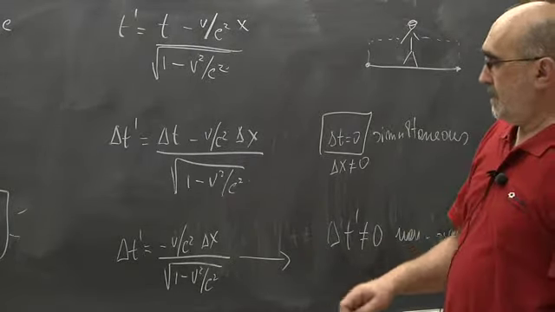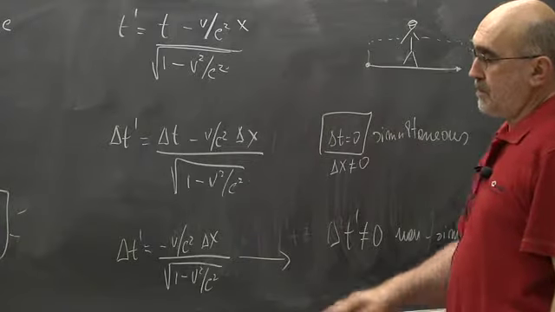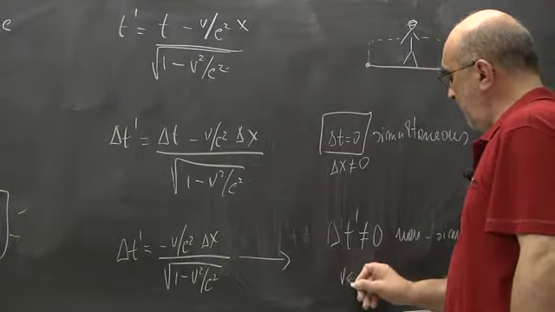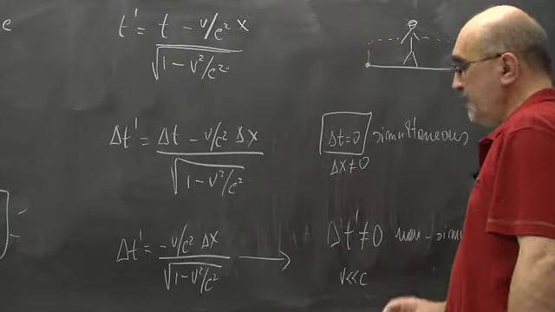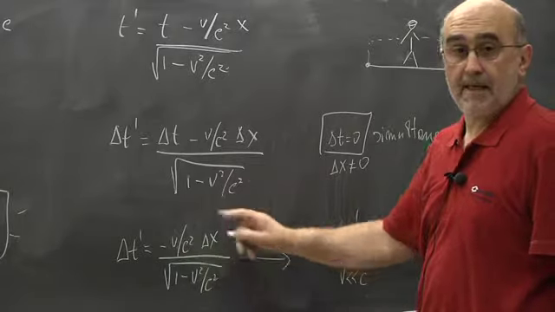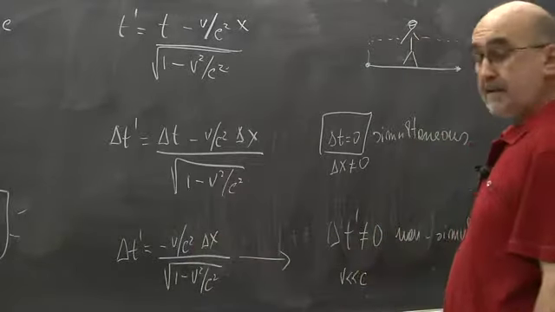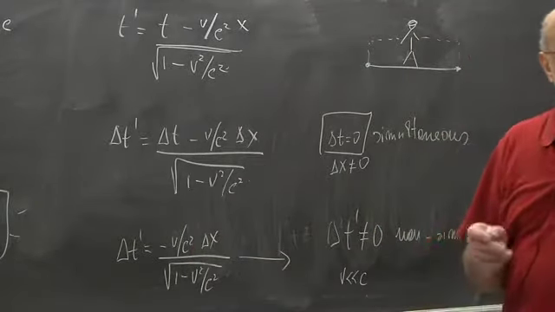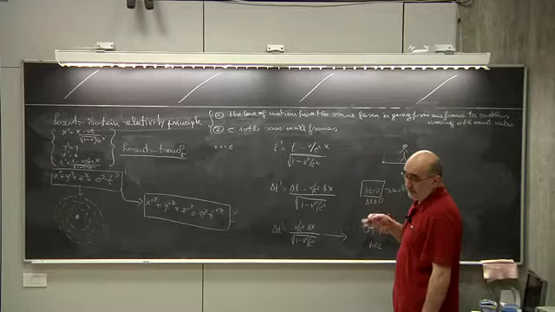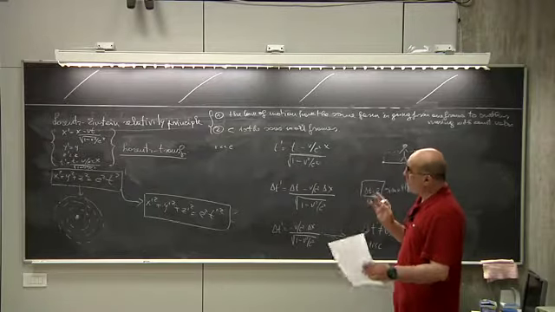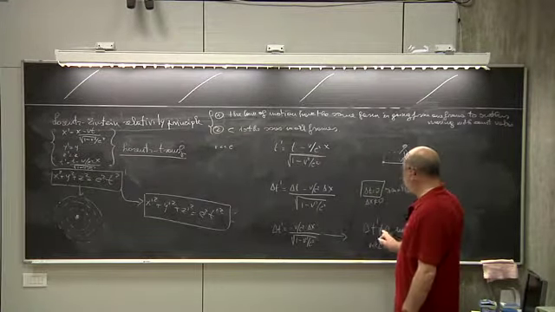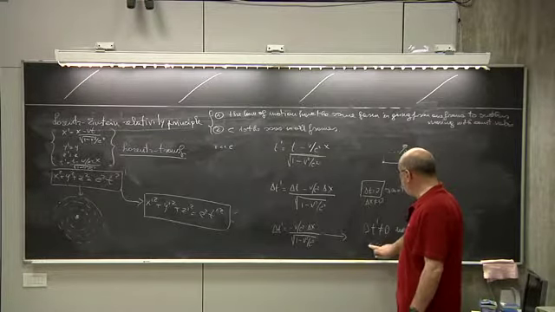Look, they are actually simultaneous. That means delta t prime goes to zero if v is much smaller than c. If v is much smaller than c, this is basically zero and this is basically one, and then you would get that delta t prime is equal to zero. So in the Galilean non-relativistic framework, simultaneous would imply delta t equals zero, if you are in this regime.